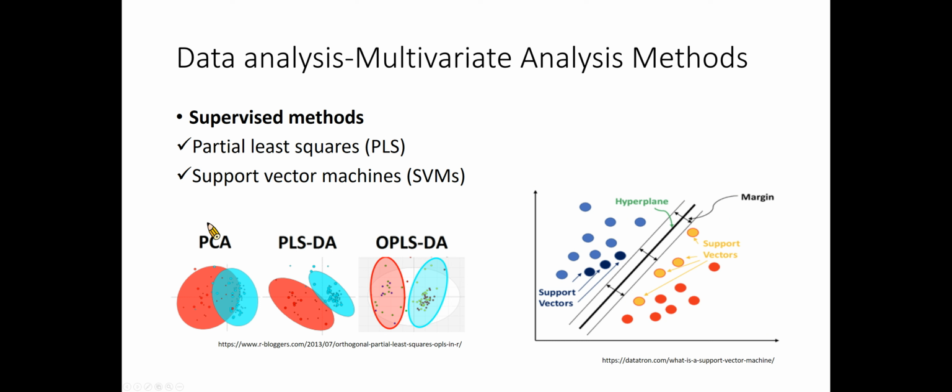Support vector machines (SVMs) are another class of supervised analysis methods to build classifiers based on metabolomic data. Although classifiers based on SVM are harder to interpret, they are able to manage the presence of nonlinear relations between the metabolomic data and the variable of interest.